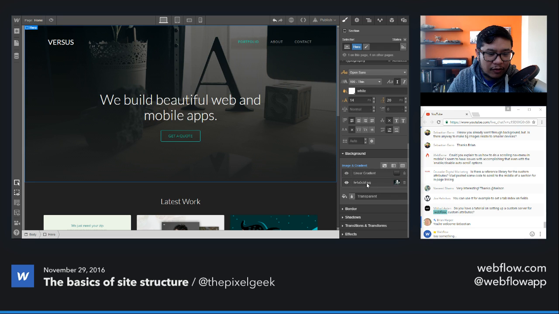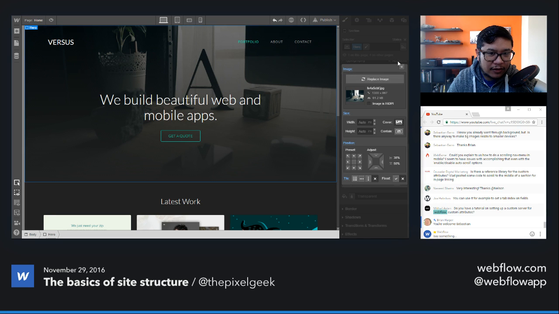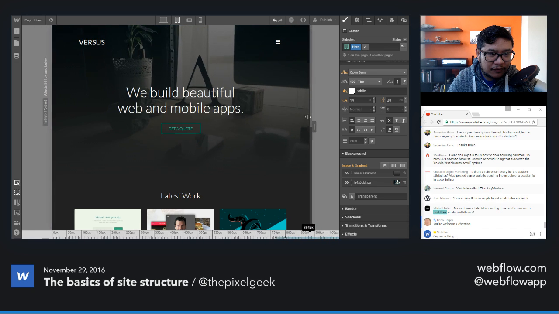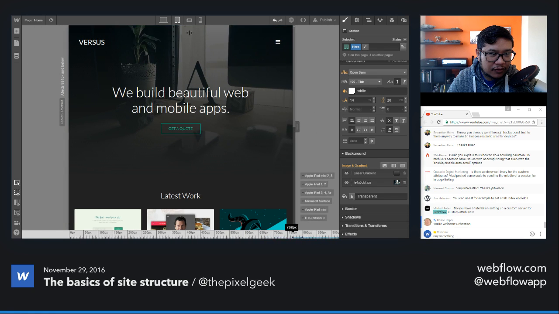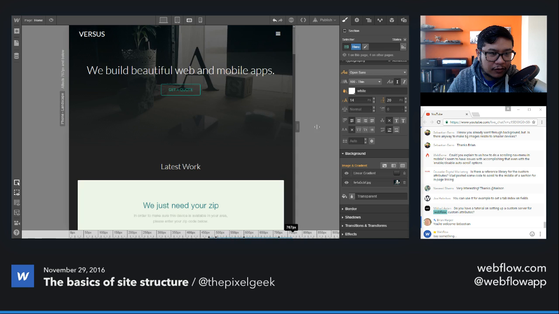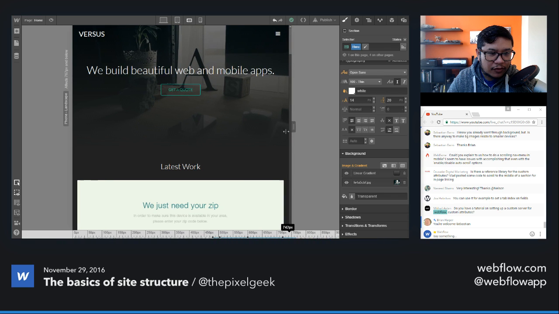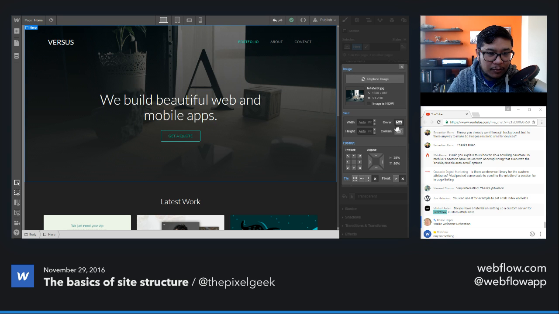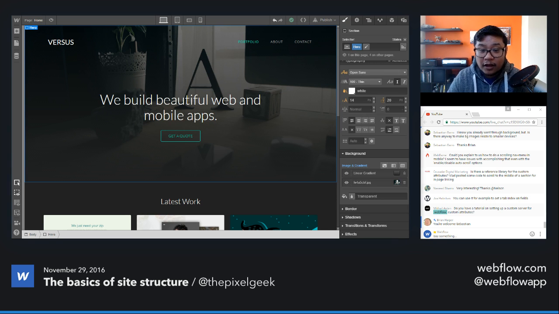Now, if I go here and add cover, it'll resize itself to the width of the screen. So use cover. It's right here under background. If you click on your image, you'll see it right there. Cool. Hope that helps, Sebastian.